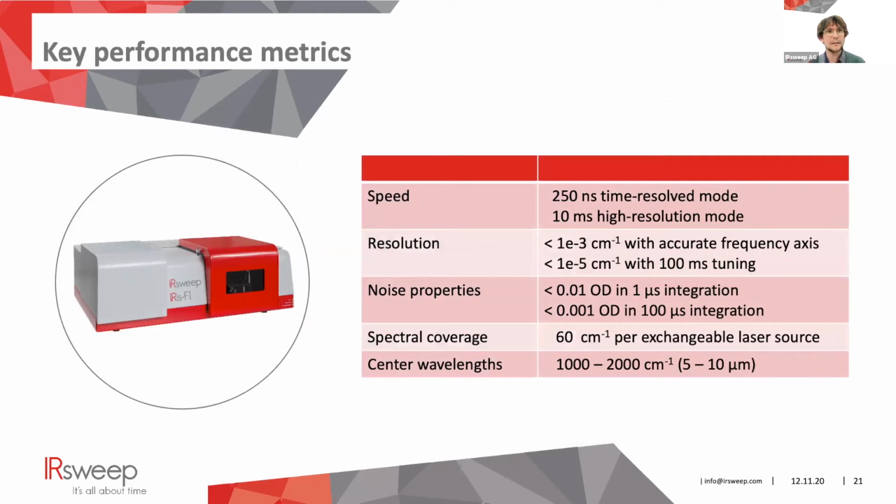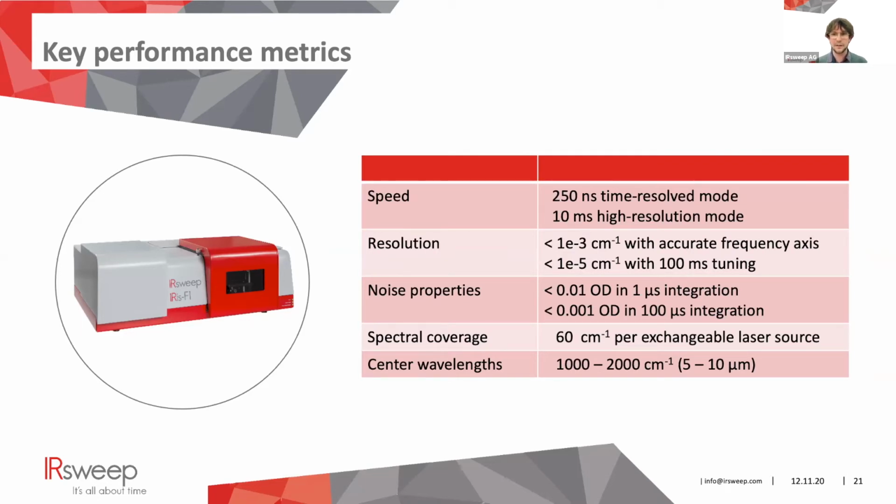To summarize a bit the key performance metrics of the IRsF1. In terms of speed, we reached 250 nanoseconds in this time resolved mode. Then in the high resolution mode, you can get up to 10 millisecond time resolution. The resolution you can get is below 10 to the power of -3 wave numbers with an accurate frequency axis. And if you're willing to sacrifice that, you can go even lower. Basically, when you go for a tuning of about 10 milliseconds, the resolution that has been shown is lower than 10 to the power of -5 wave numbers.